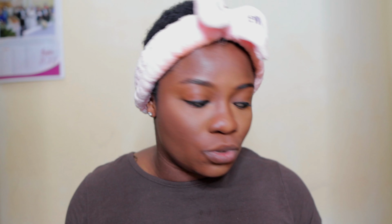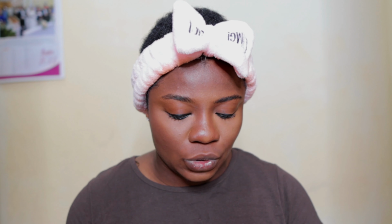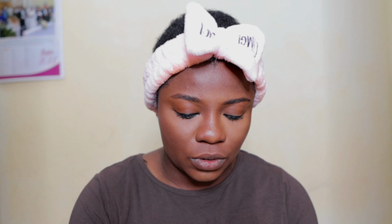For my lower lashes, I don't do it because I don't want anything to enter my eyes. I don't want to cry. I just leave it like that. If I'm going out, this is all I wear and go out. It depends on where I want to go. If I want to touch up my makeup, after applying my contour, then I'll use my blush to blush it up a little bit. I have this shining blush that I got, so I'm going to use a little amount of it.